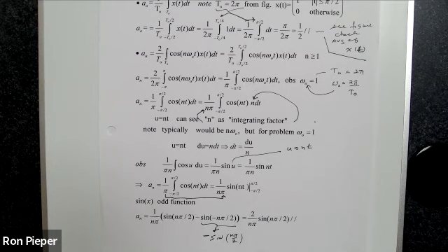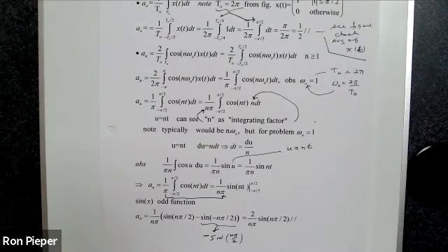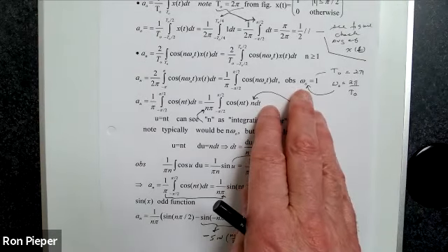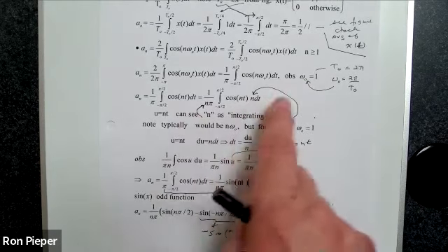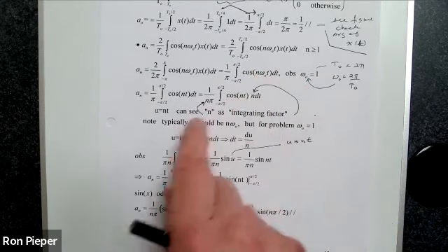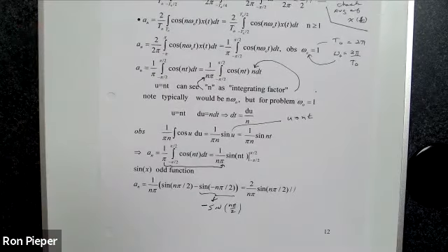Now, where you want to switch over from omega naught to its specific value, which in our case happens to be 1, as we said, or just leave it as a symbol and do it later, it's up to you. But I don't see any tremendous disadvantage to getting it plugged in early, so we're going to do it right now. So we notice that if the omega naught is 1, then the n omega naught t just simply becomes n times t, where n is an index. Any questions?